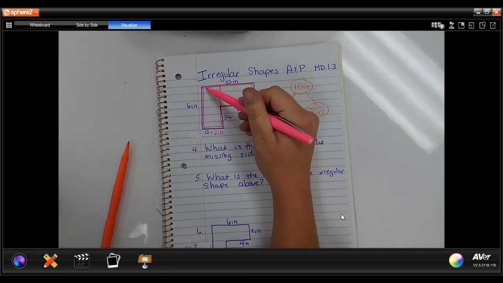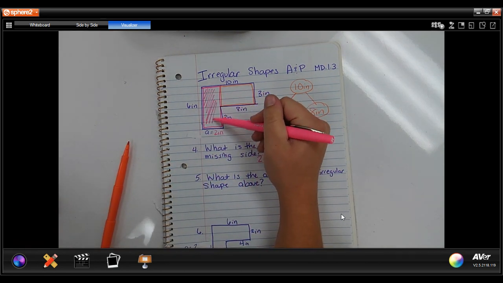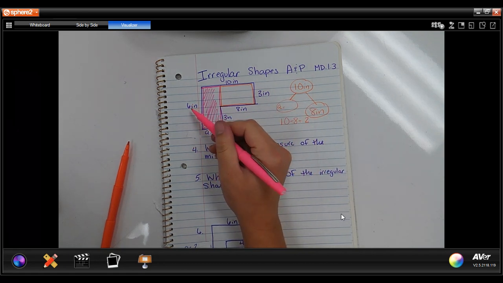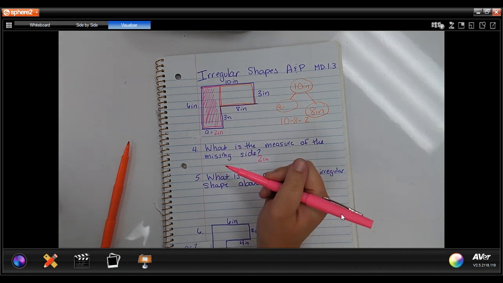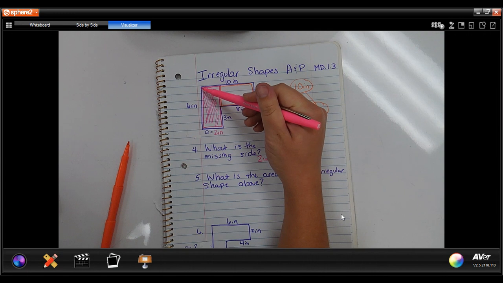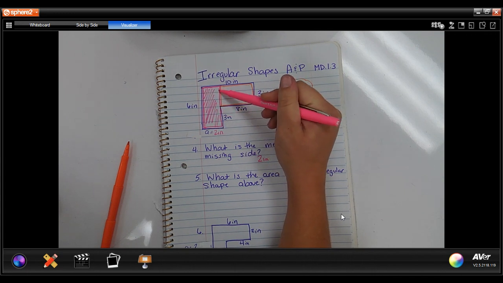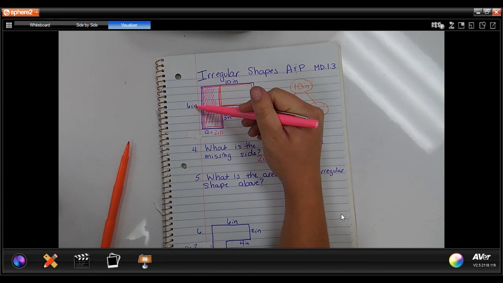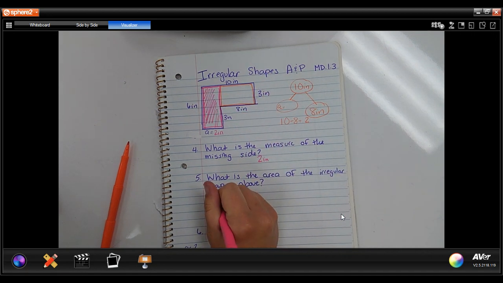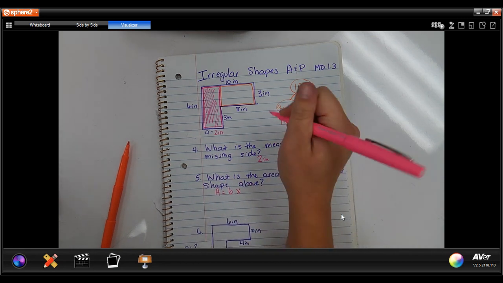So first I'm going to try to find the area of this shape. So in order to find the area of this shape, I need to find its length. So I have this number, this number, this number, and this number. So I'm going to look for the length and the width. So this would give me the total length and this side would give me the total length. I see that this side has a number over here, so I know that the length of this shape is 6. So I'm going to put A equals 6 times. So that my length is 6.